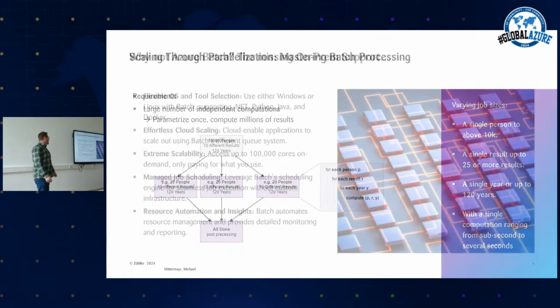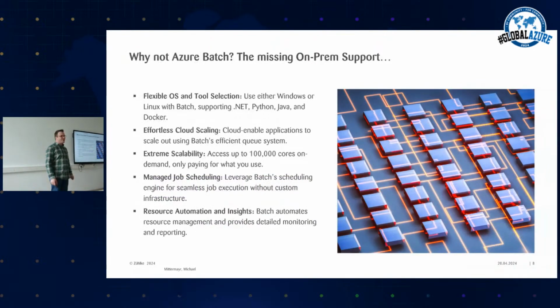So some of you familiar with Azure might ask a reasonable question now: why aren't we just using Azure Batch? It's precisely what I've been describing. You bring your application, you can put it there, they provide the compute, they take care of provisioning the compute up to, as they claim, 100,000 cores. So that should be sufficient for our use case. And they manage the scheduling, they manage the monitoring. Well, as I said, we also have an on-prem part there. So Azure Batch is kind of cloud only.